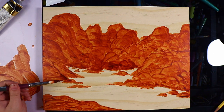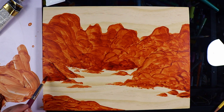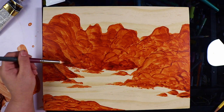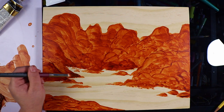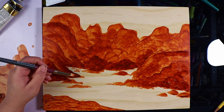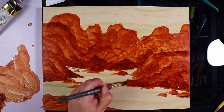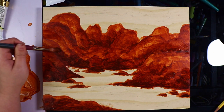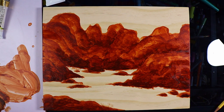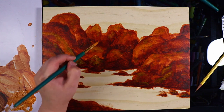And as you can see, I've mixed a little bit more of a burnt umber into the paint here with some more glazing medium so it's still transparent. We are just going in and adding more shadows because I really want to deepen these paints and make a really nice contrasty rocky face, and just play with the colors a little bit. I'm just trying to make sure that it's all nice and warm, because this painting is going to have a very warm feeling to it. I don't think I'm going to add many cool colors to this at all, maybe just to the sky with more of a sky blue.